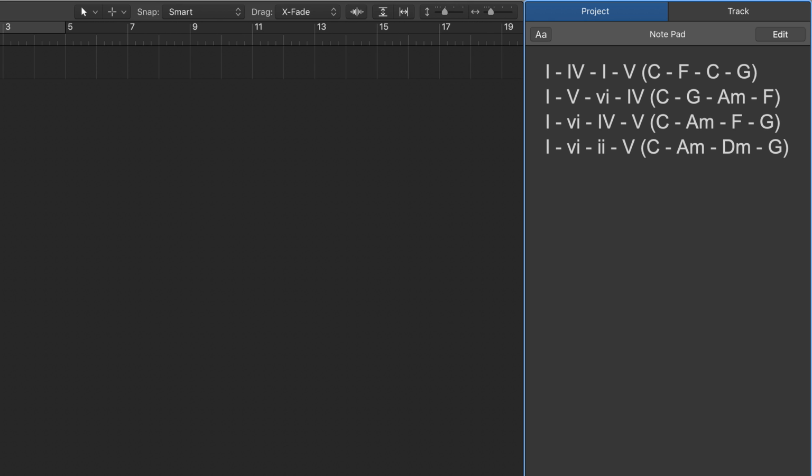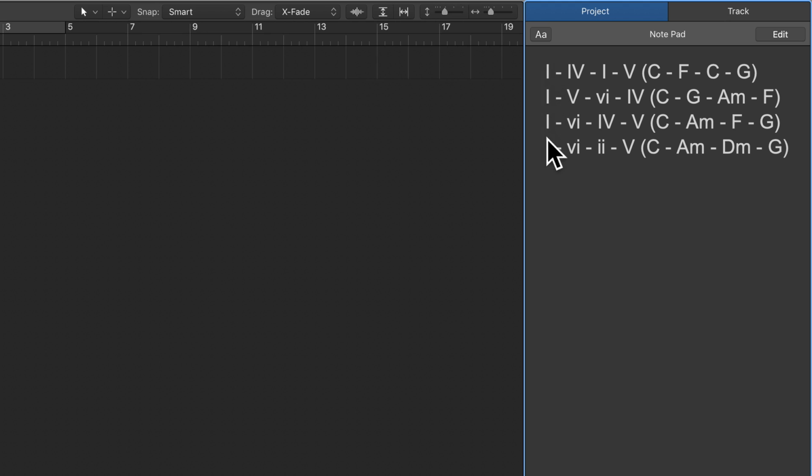And then we have another chord progression below, which is 1, 5, 6, 4. So in C major, if you count up the notes, 1, 5, 6, 4. And then we have the other one, which is 1, 6, 2, 5. I'm just playing the notes at the moment. We'll actually need to work out how to play these chords.